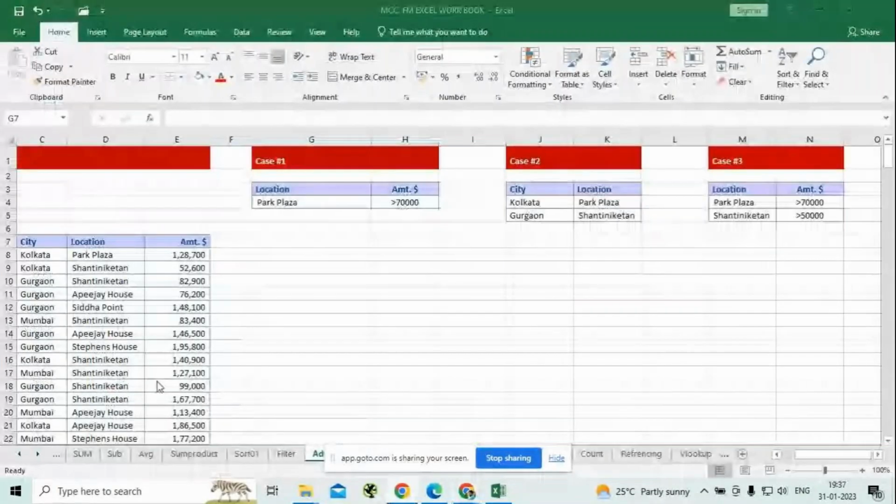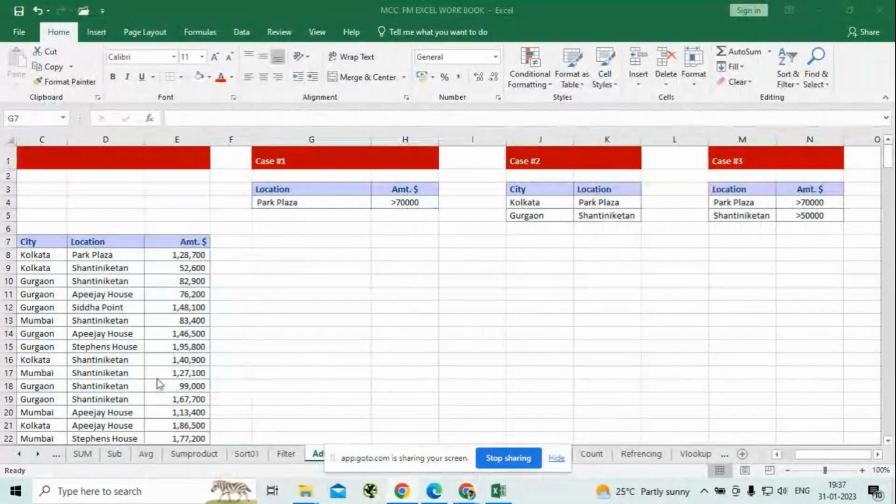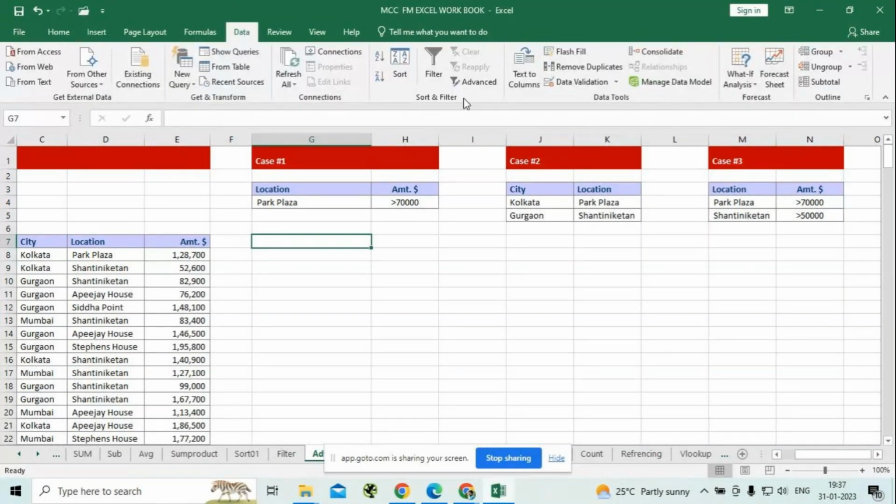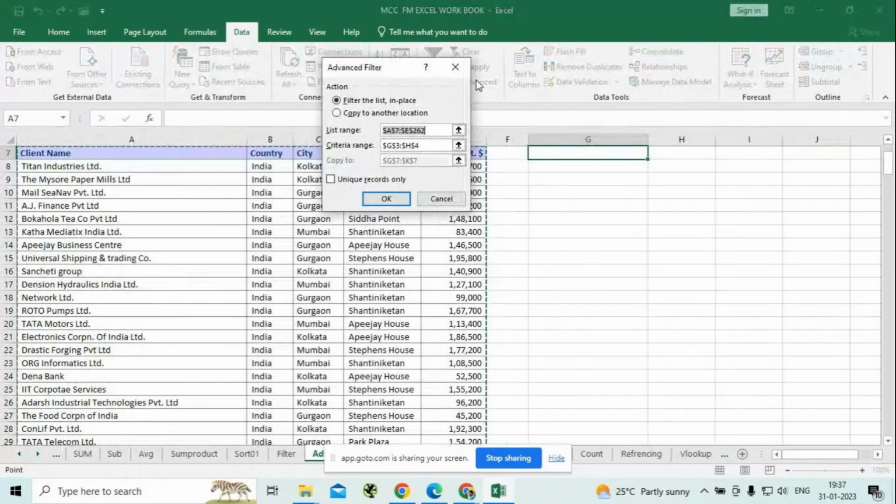Now suppose I apply the same feature on case number 2. I'll repeat it once again. Let me go to the data tab, then the advanced filter option, then select copy to another location.